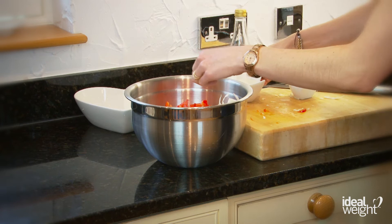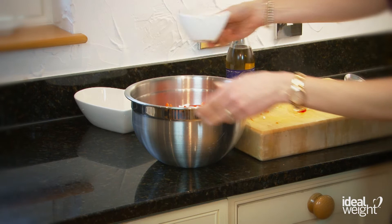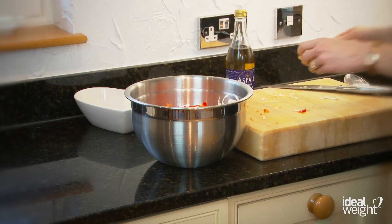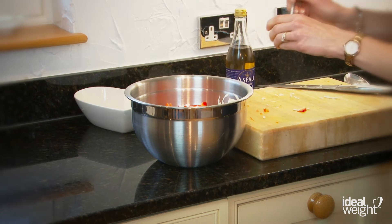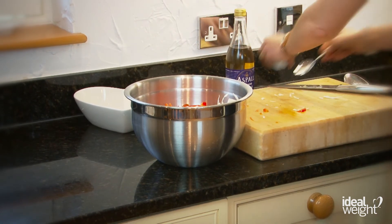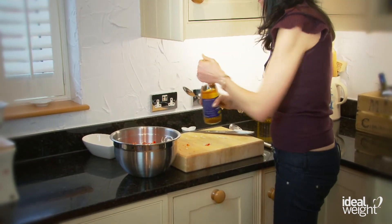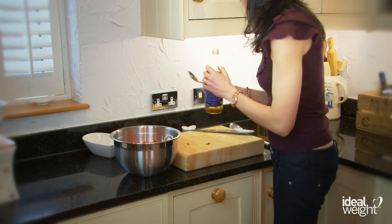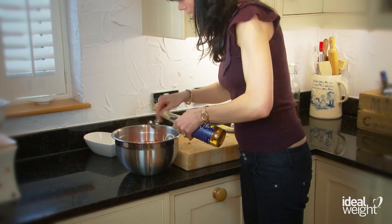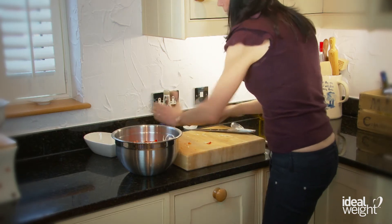Now we've got a hundred grams of natural yogurt already in there, so let's pour that in. And chilli powder — now this is definitely something which is down to personal preference. We're going for about half a teaspoon because I like something to have a little bit of bite to it. And then the white wine vinegar — it's around about a tablespoon, and again you can do that to taste, so a tiny bit more there.